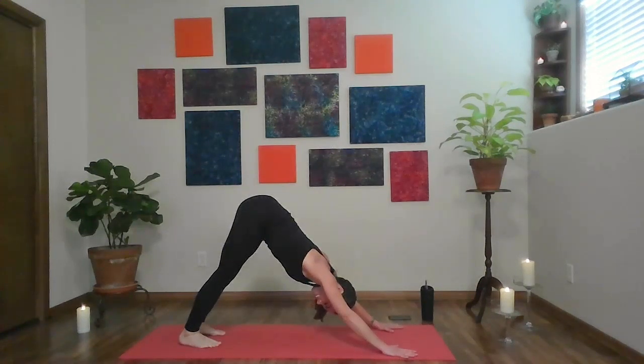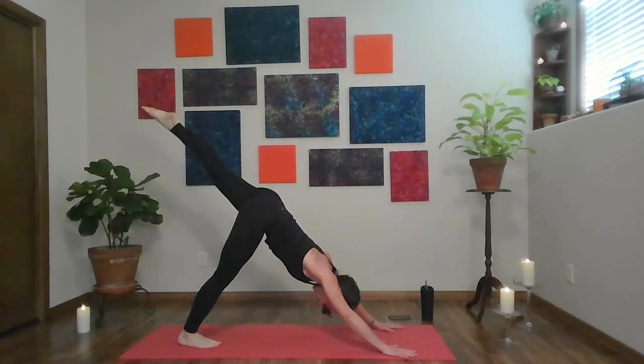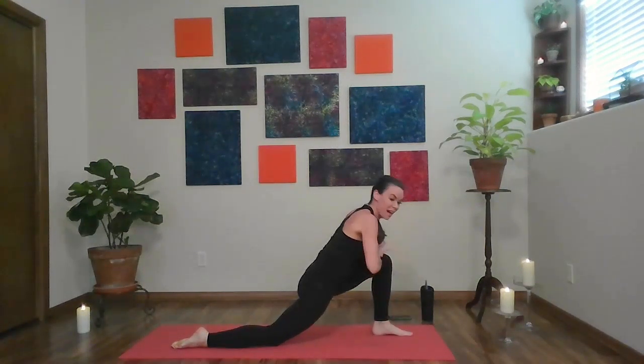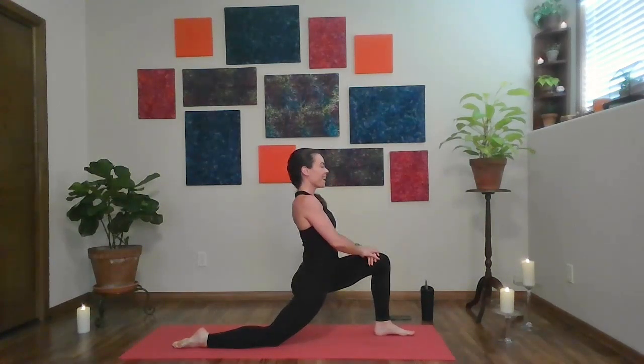Take a breath. And left leg will lift. Inhale, three-legged dog. Step the left foot to the hands, right knee lowers, coming to that low lunge. Hands come to the top of the thigh to help lift you, shoulders upright.